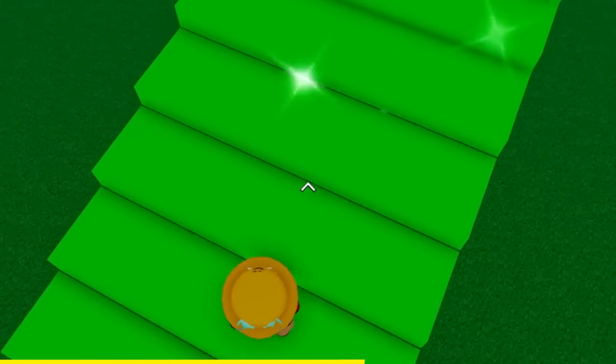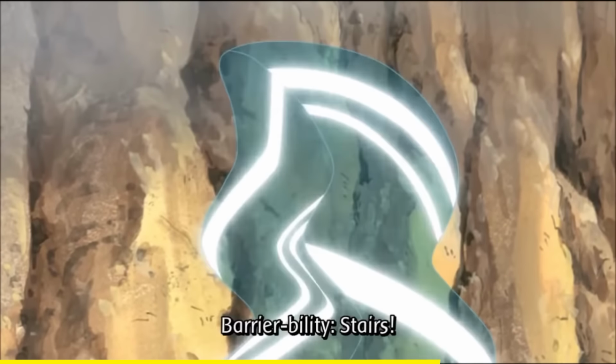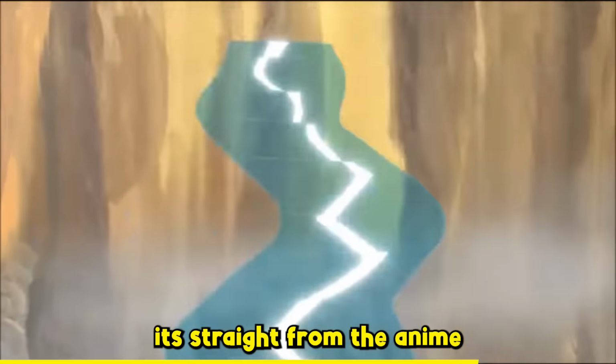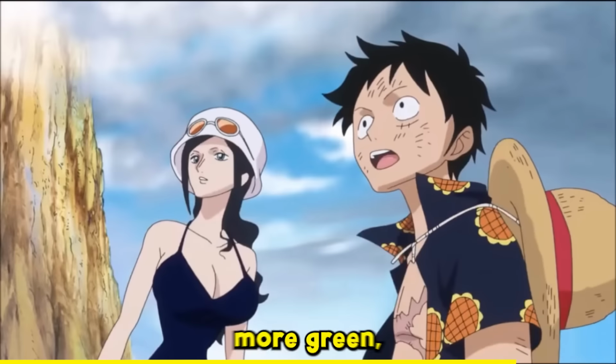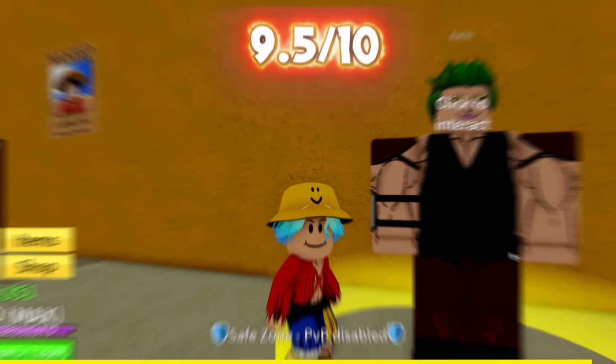And then we got barrier stairs, which I'm a little too fast for. I wish they made this faster because I just fall off. But this move, barrier ability, stairs, it's straight from the anime, bro. Now, the stairs of Blox Fruits are a little more green, but they're just like this, bro. Sparkling and everything. 9.5 out of 10.